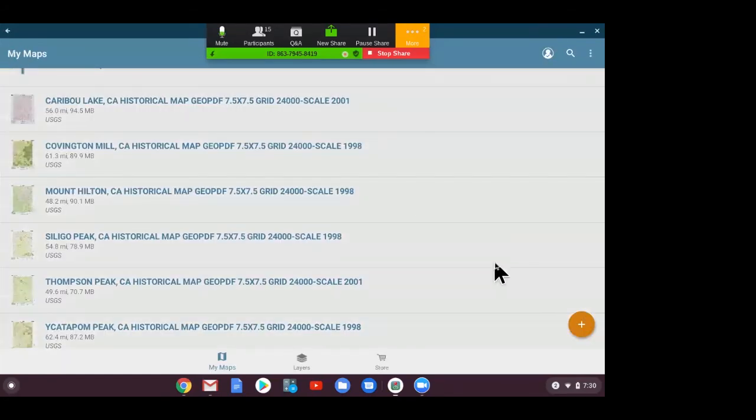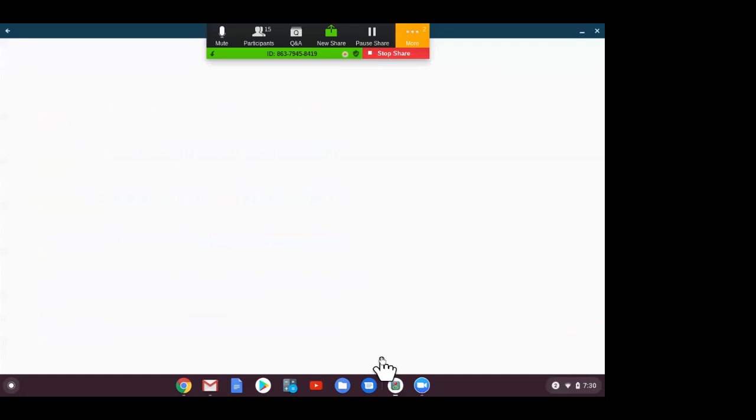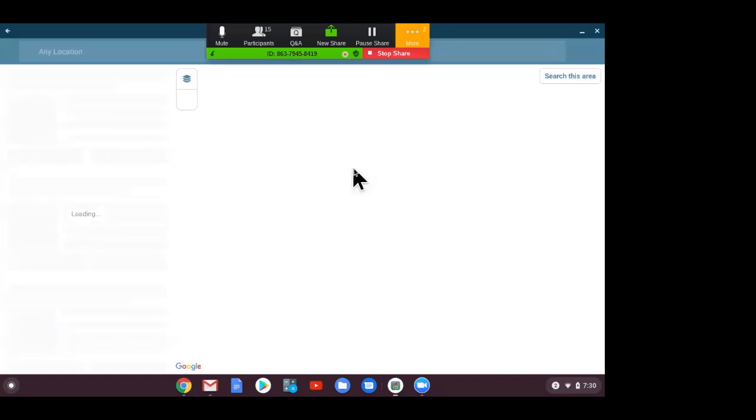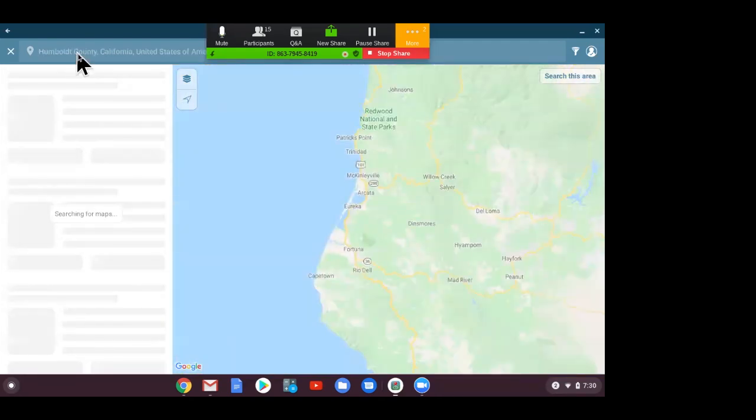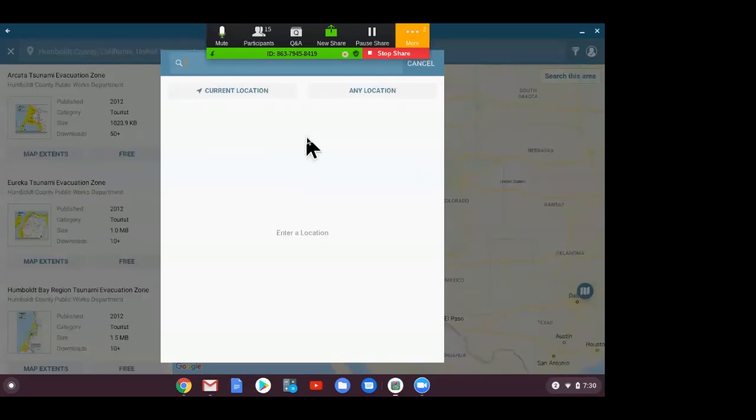Okay, so if I wanted to add another map to my Trinity maps here, I would go to the store. And this says Humboldt County, but I would basically change it to Trinity County.